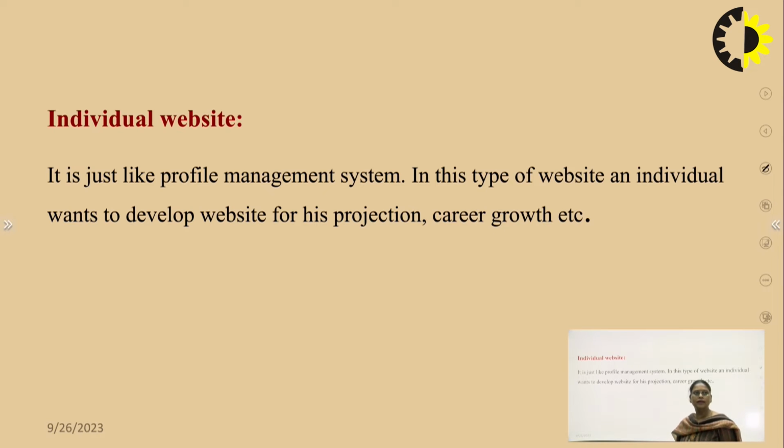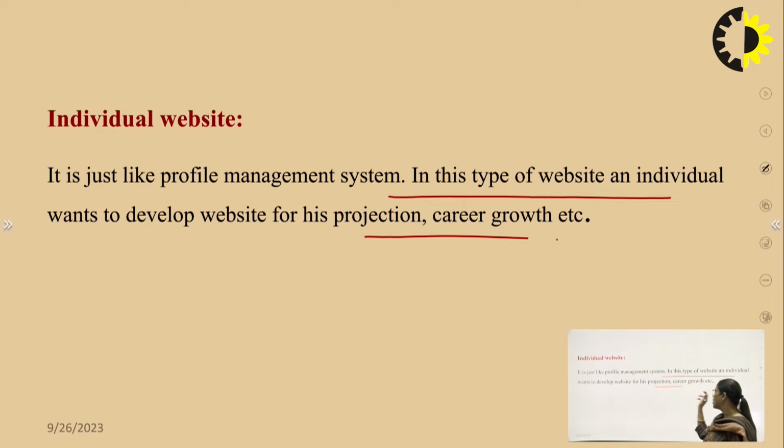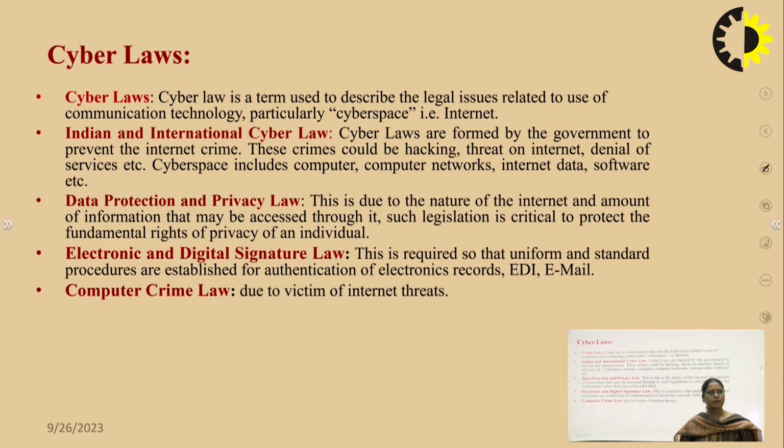The second category is the individual website, or personal website. It is just like your profile management system. In this type of website, an individual wants to develop a website for his projection or career growth. So if you want to create a website for your personal use, it is called an individual website.